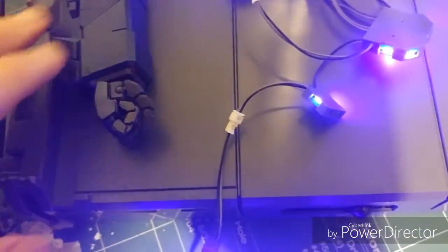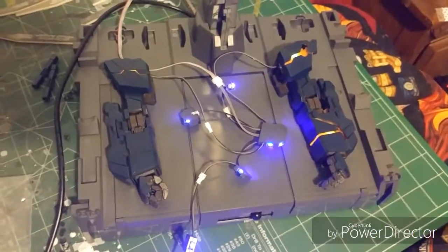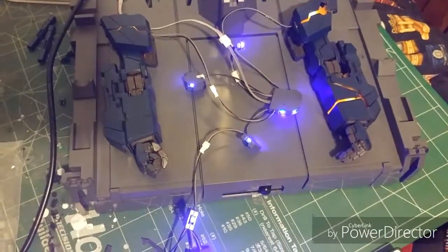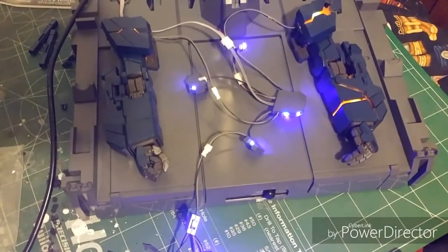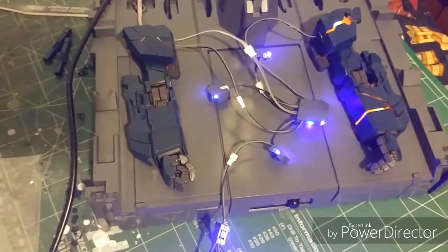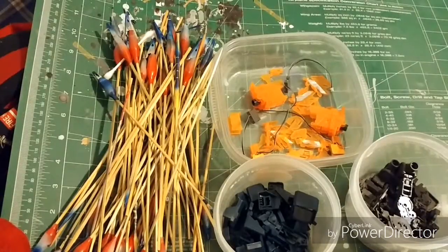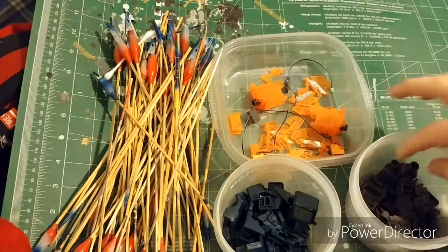The hands will be steel. And all the blue parts will be painted, of course, but in the flavor I like to do. But that's pretty much how I am so far. I'm going to be now taking these apart and working on getting the arms primed and painted. So here we go. Okay, as you can see, I have everything all separated now.